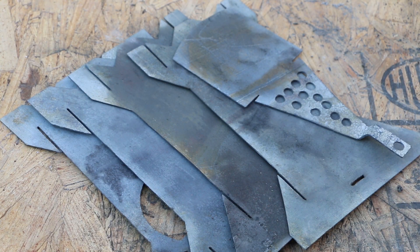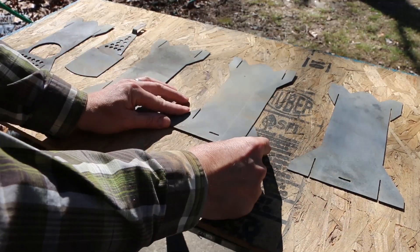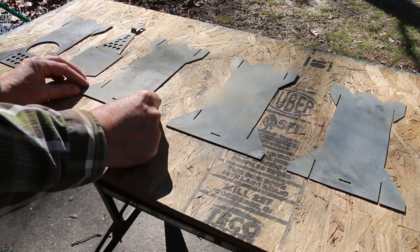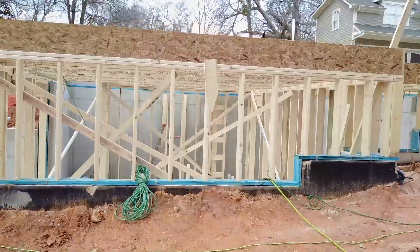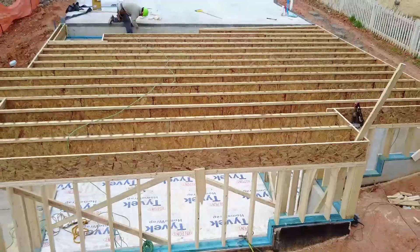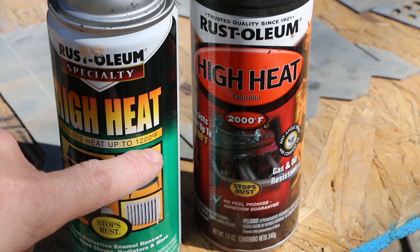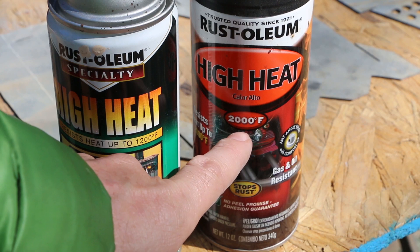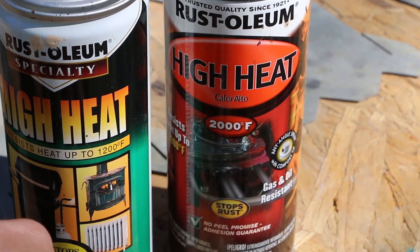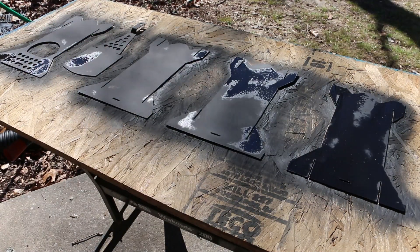Alright, I'm going to let this finish drying in the sun and then we'll add a coat of high-temperature paint. I'm arranging the pieces of the stove neatly on this piece of OSB — I'm using this scrap of Huber OSB, and if you haven't seen the greenhouse project on my other channel, we're actually building a green home. I had a can of high-heat Rust-Oleum rated for 1200 degrees F, but for the rocket stove I opted for a blend that goes up to 2000 degrees F. Hey, we're watching paint dry.